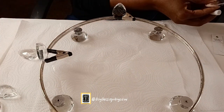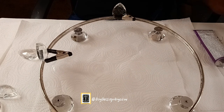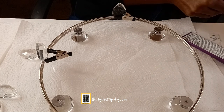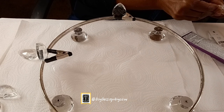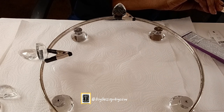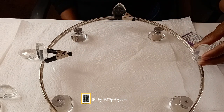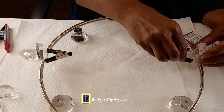So again, here's another view, or just a close-up view of what I'm doing. Also, the crystals I'm working with are two different sizes. Since they were on clearance, I could only get 4 of the wider crystals, and then the other crystals are the same height, but they're just not the same width. They're a little bit more narrow, but I do have 8 altogether.